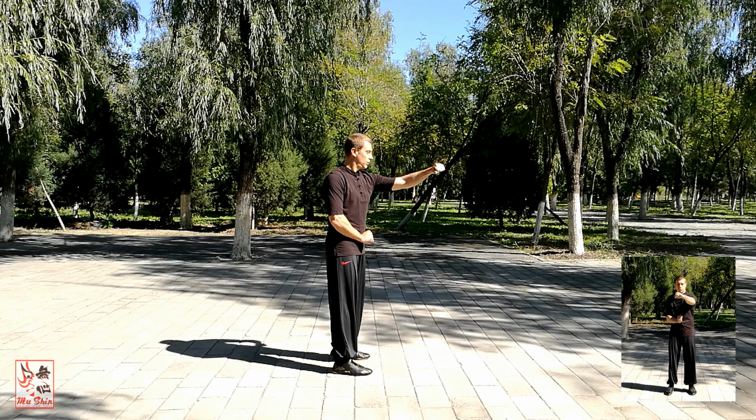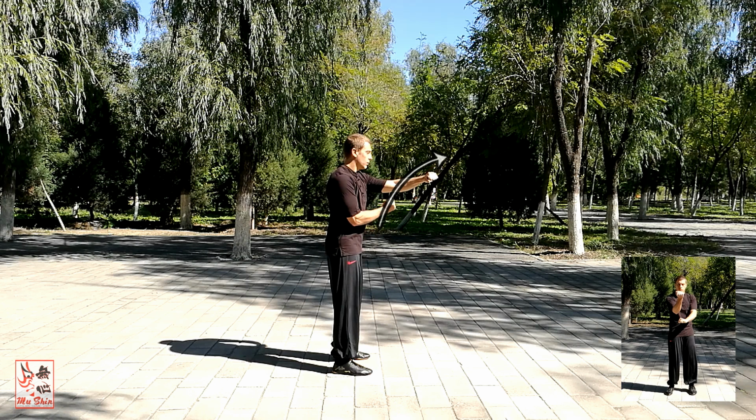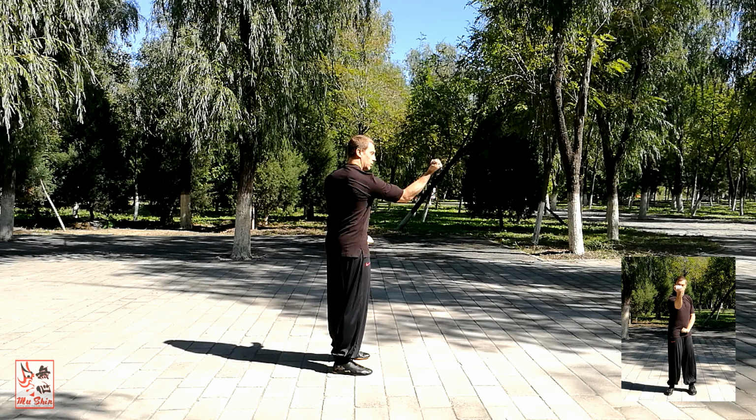Next, drill the right fist up past the solar plexus, drilling up and forward inside the left fist until it arrives at nose height with the ulnar edge of the forearm and the little finger twisted upwards. At the same time, the left fist is pulled down and inwards and tucked tightly into the lower abdomen with the fist heart facing downwards.